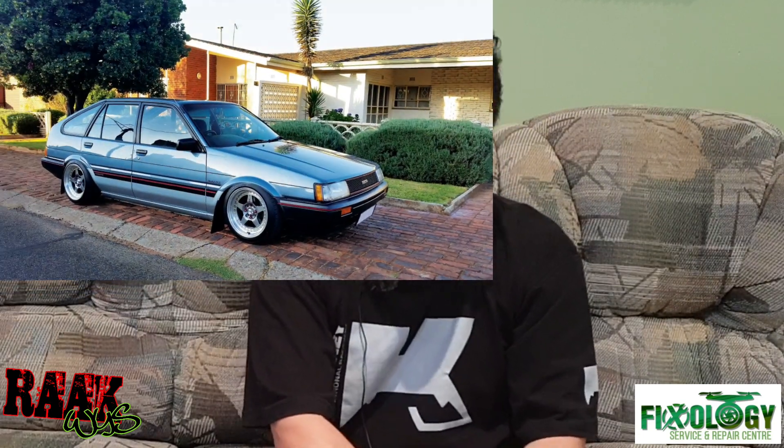The 4AFE followed — that was the narrow head 16-valve twin cam with electronic fuel injection. It didn't make a lot of power but it was the beginning. Then in 1983 the 4AGE came along. We never received them in the AE86 here in South Africa, but we did get them in what we call the wedge look — the chisel-shape Corolla and Conquest RSIs — and also in the twin cam bubble, the 90s model Corolla and Conquest.